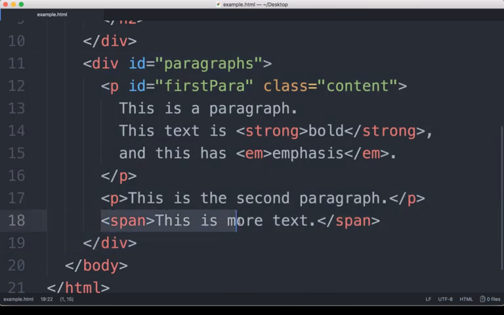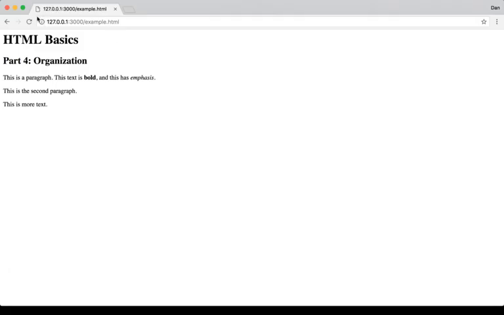We also introduced the span tag. Whereas a div tag collects HTML elements together, the span tag collects text. But just like the use of the div tag, the span tag had no effect on presentation. Notice as I come back to the web browser here, we didn't see any changes.